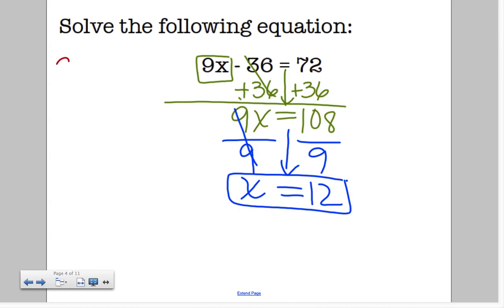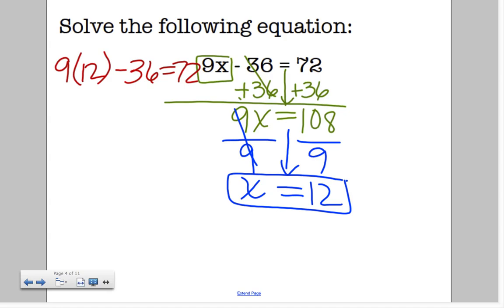All right? So we got 9, and we're going to put our X inside the parentheses. And then we're going to subtract that 36, and that must be equal to 72. So for x, we're going to plug 12 in. And now, look up here. If you put your hand over equals 72, look at the left-hand side. Doesn't it look like a GEMS kind of problem that maybe you've seen and you've done the funnel? So on this side, where you have the variable term and another term, you're going to actually do the funnel method.